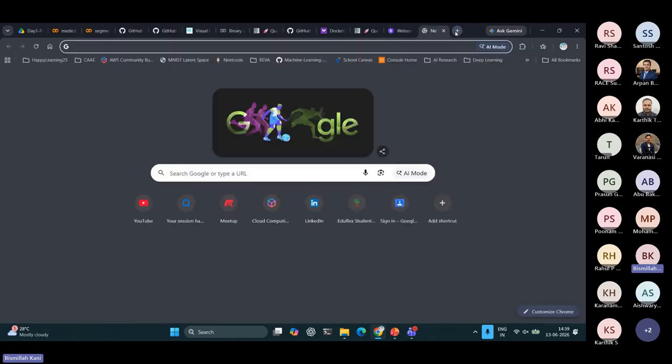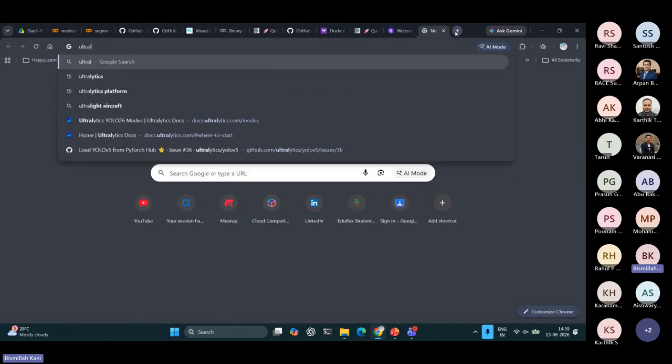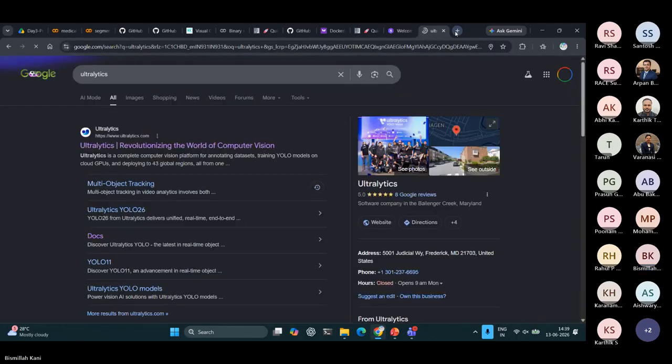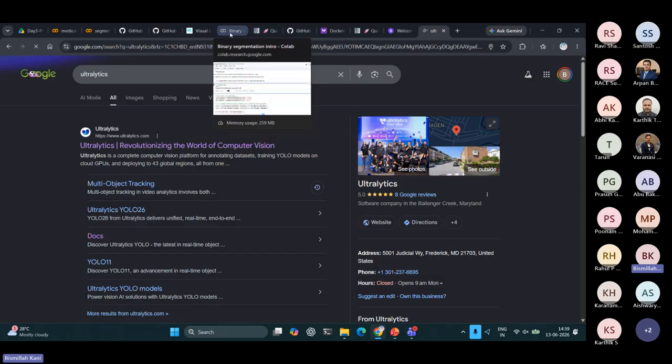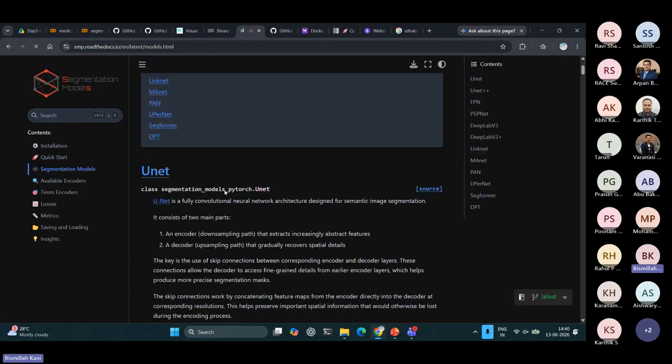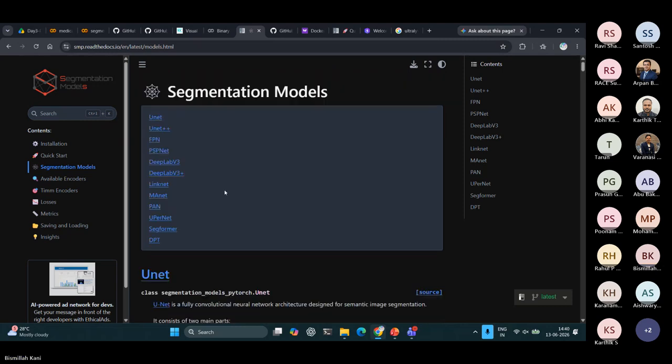See, Ultralytics also has segmentation models. Suppose the Ultralytics model's performance is not as good as these models, then you need to train both frameworks, compare their performance, and select models.